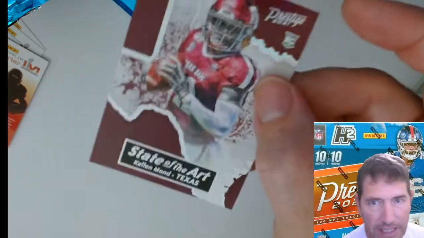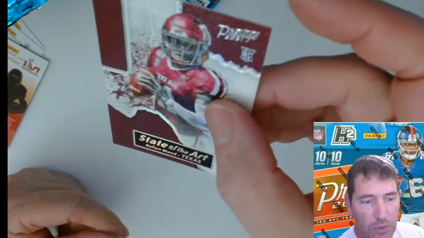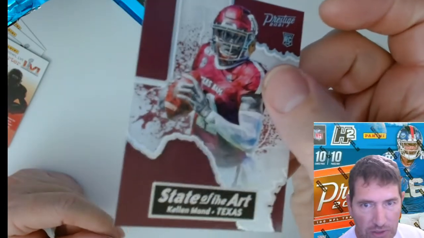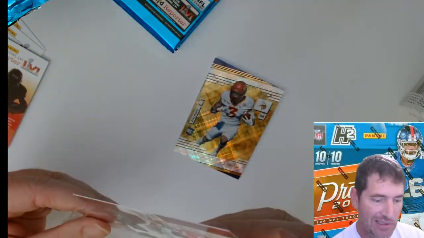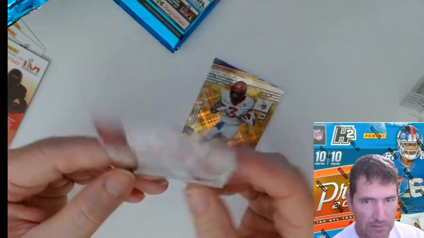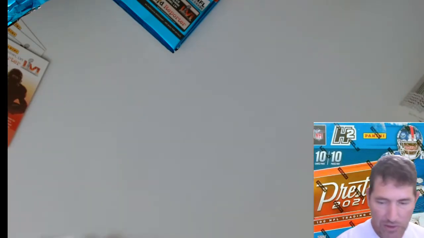That's a pretty nice. That's got that Panini Chronicles, I think it is. Look at it right there, right? You see the texture on it? I don't. Try to tape my workflow, folks. Nice looking card, though. Here we go.